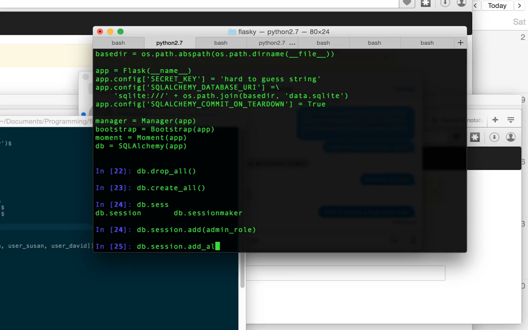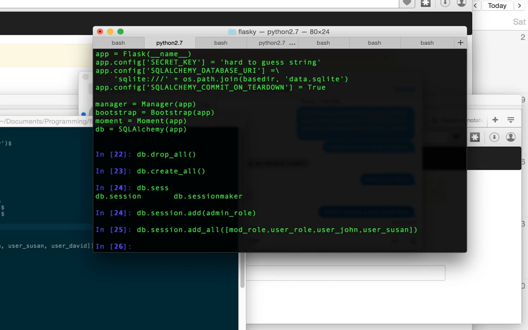I can add all, and I can provide a list of things that I'm adding. John, user Susan. I can use the up arrows to get at the previous commands. So I didn't make a user David yet, like they do in the book, so let me just do that here.